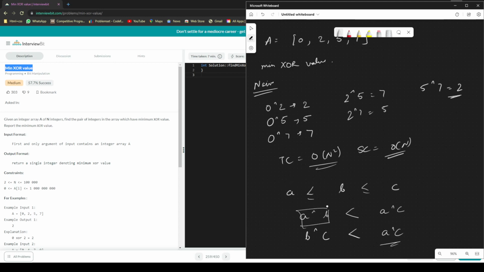So here comes the truth. If the difference between two elements is smaller, it will always give a smaller XOR value than the others.